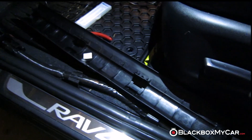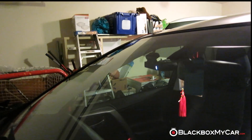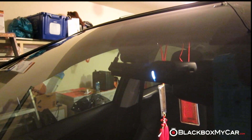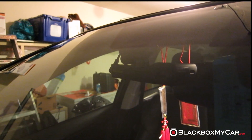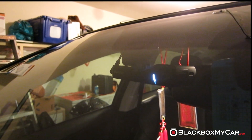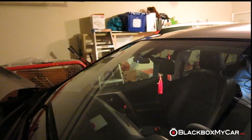With the door sill trim piece back in place, that's the BlackSys with the security LED on the front. Walking around to the back, the rear security LED is a lot dimmer — maybe it's the window tint — but it's just visible enough to see it blinking, so you know it's on. Both LED features can be turned off completely if you don't like them. Some people like it so others know the camera is running, but some people prefer to disable it for theft reasons.